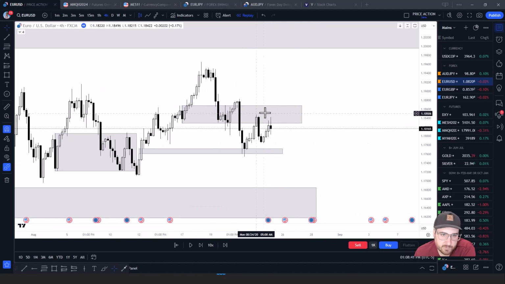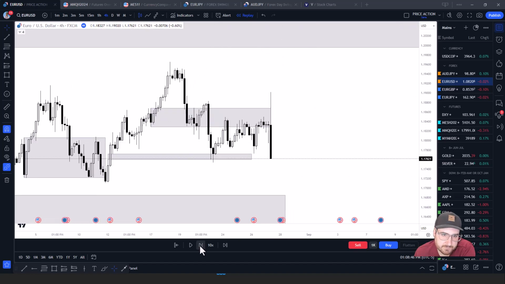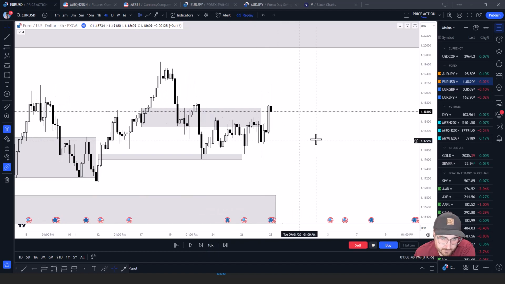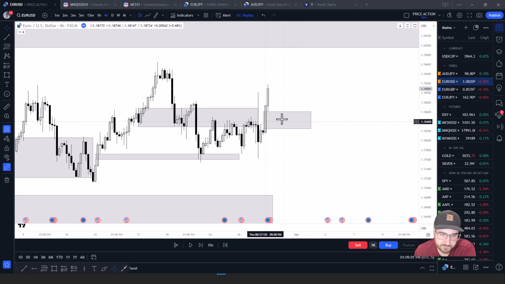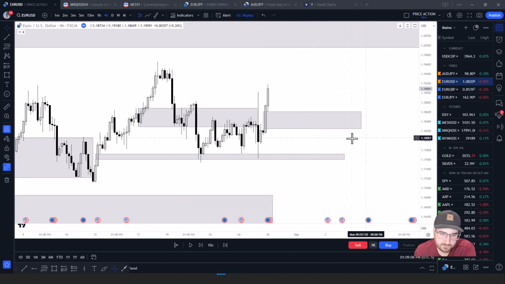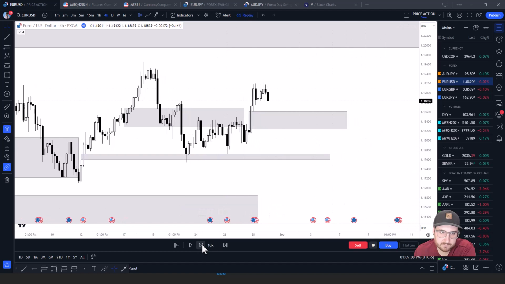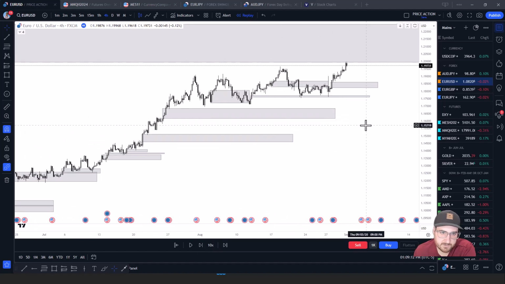Okay. We want to see it break above this now. All right. New point of interest here. We have these order blocks, but because of the way it wicked, I don't really like that as an area. We're going to stick with this, and we could drag this out. Okay. And boom, we touched it.